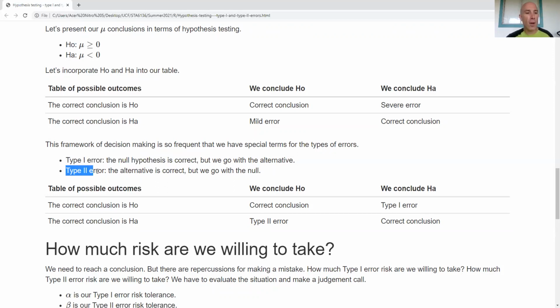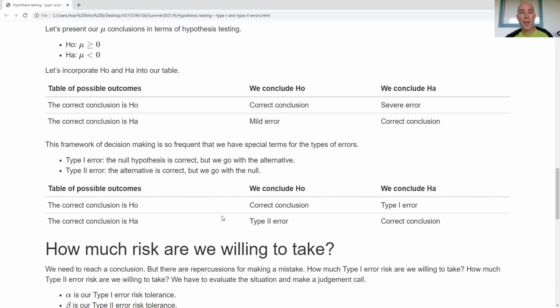Type 2 error: the alternative is correct, but we make a mistake. So type 2, the second one is correct. When we write our hypothesis testing, we always say the null, then the alternative. The null is our baseline, our benchmark, the one that we are prone to going with, so it is the first one that we state. The alternative is exactly that, the alternative hypothesis, so we say it's second. Type 1 error, the null is correct, but we made an error. Type 2 error, the alternative is correct, but we made an error.